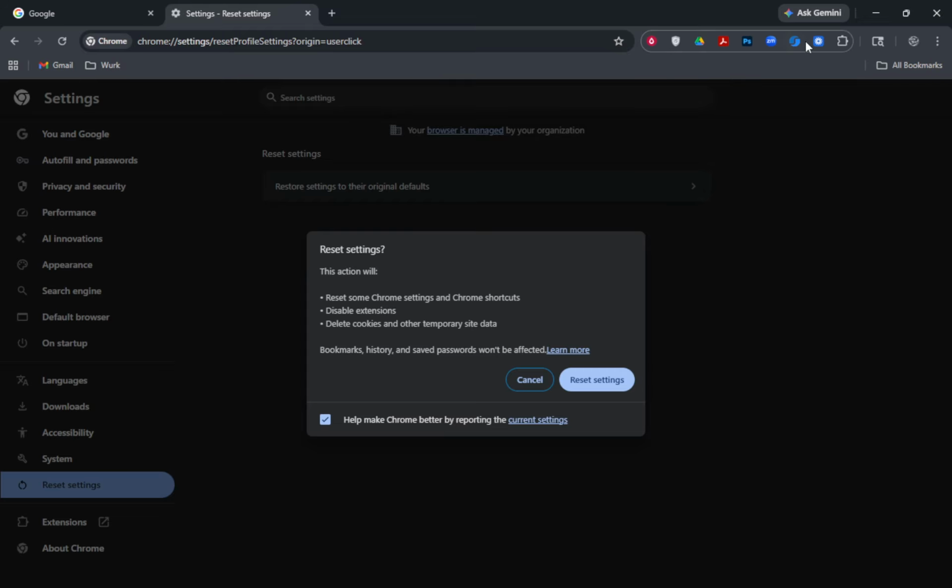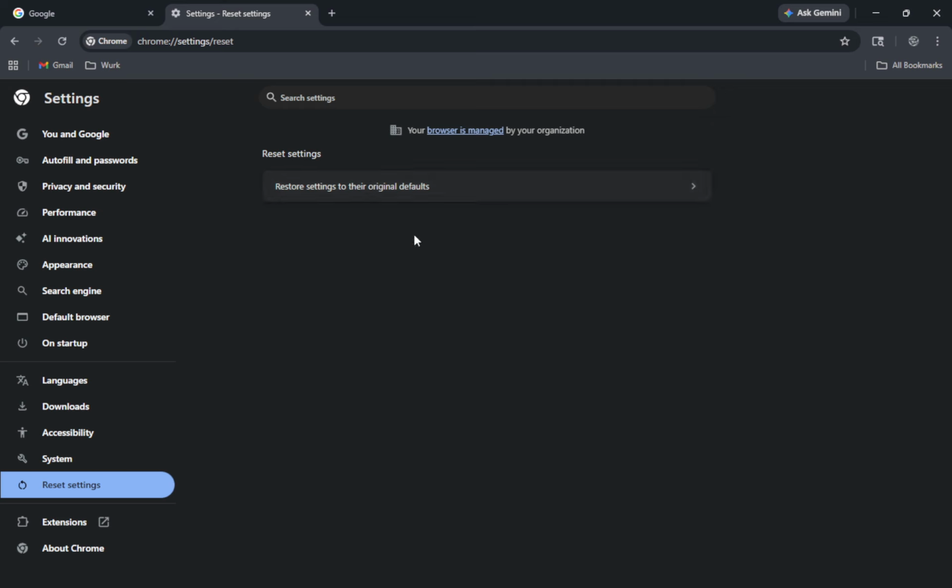Extensions are an important part of this reset. All installed extensions remain on your browser, but they'll be disabled. This is intentional, and it's great for troubleshooting. If an extension was causing issues, you'll notice an immediate improvement. Later, you can re-enable extensions one at a time to identify any that may have been causing problems.